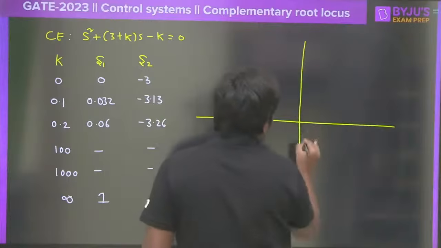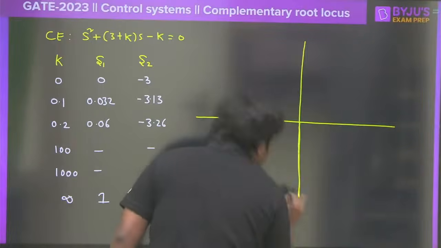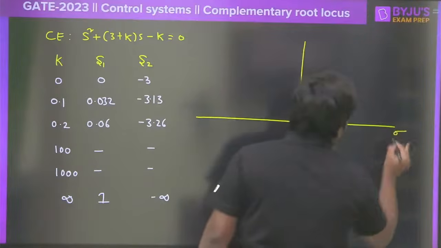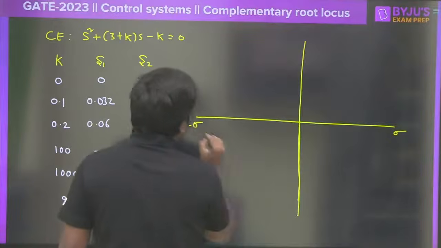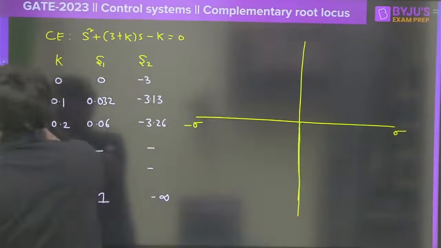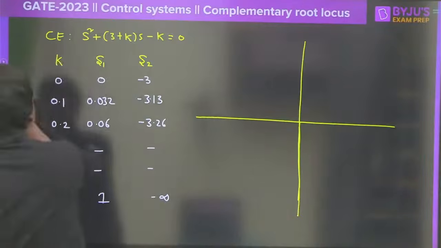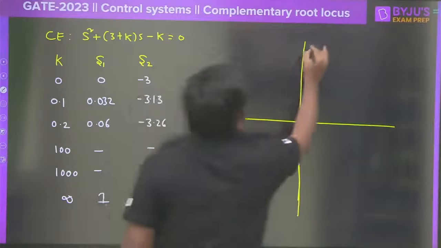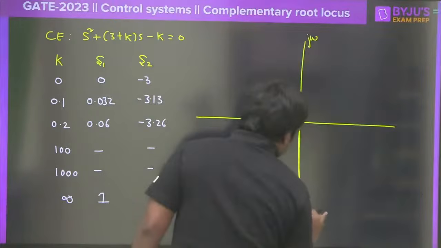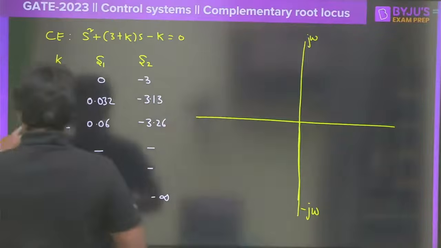So this is the S-plane here. Let me take it here, yes, right? This is sigma, and this is minus sigma, as you all know. Because we have limited space here, as you all know this is the S-plane, let me simply put it here as j omega and minus j omega. Can you please see what the pole locations are?